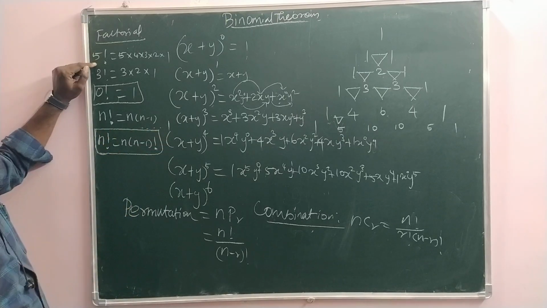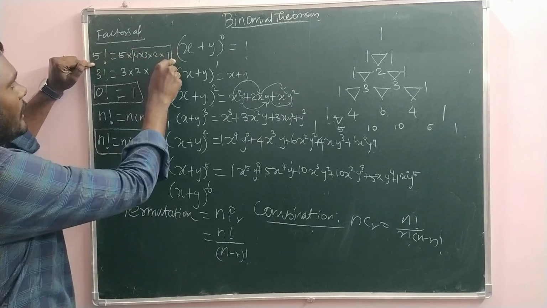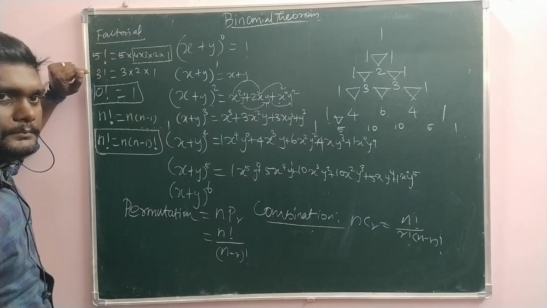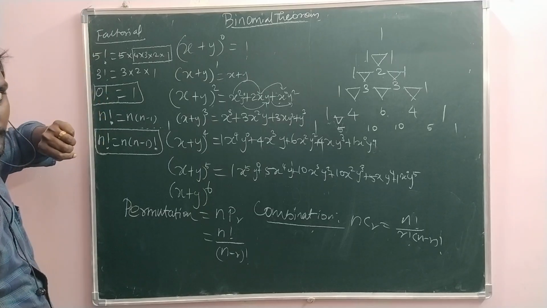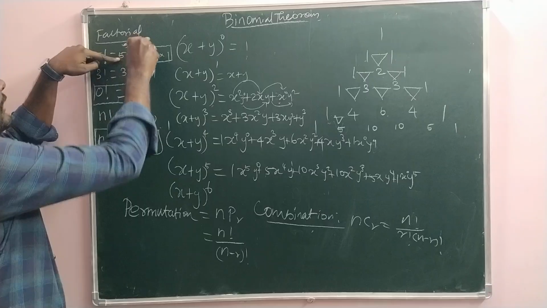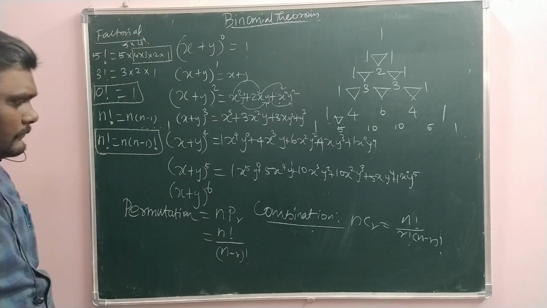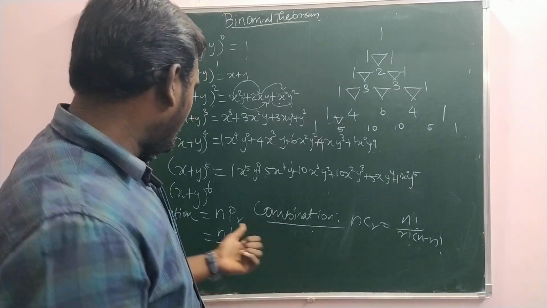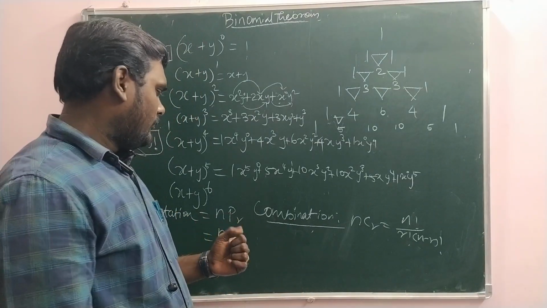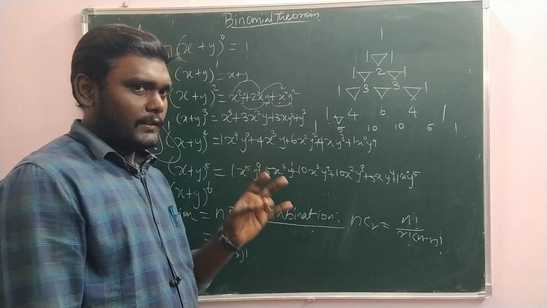Usually we will write n factorial is equal to n into n minus 1 factorial. That means here 5 factorial is there, right? That can be written like this: 4 into 3 into 2 into 1 is what? 4 factorial. Okay. So 5 into 4 factorial we will write. That is n into n minus 1 factorial. Okay. I think you have seen that. What permutation and combination are, you don't know, right? I'll simply say what is permutation, what is combination.